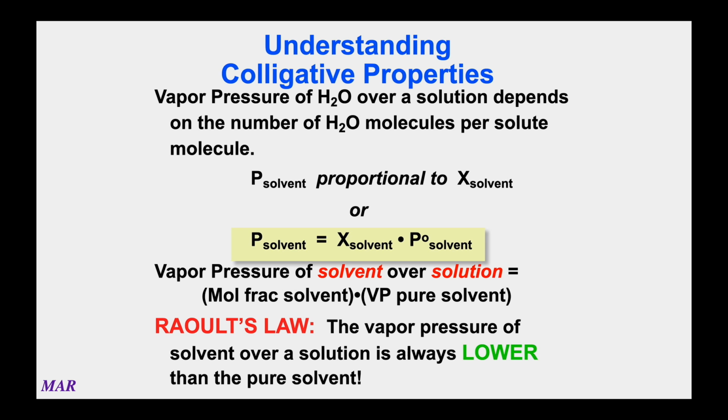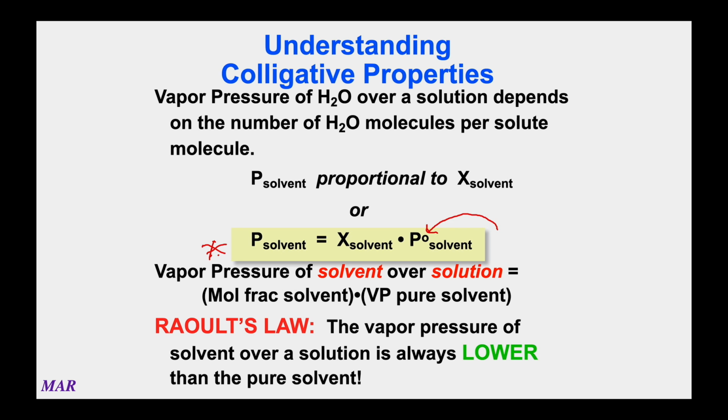And what he did then was he came up with this expression right here. People refer to it as Raoult's law. It basically says that you have some vapor pressure of pure solvent. The little zero there means vapor pressure of pure solvent. There are tables that you can look up, and I'll show you some of these in a little bit, that give vapor pressure values of solvent at different temperatures.